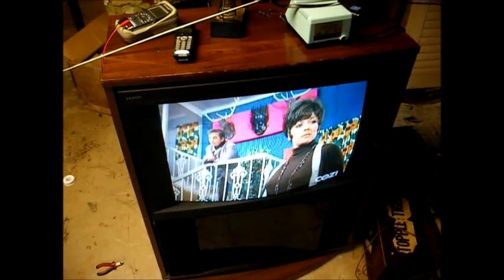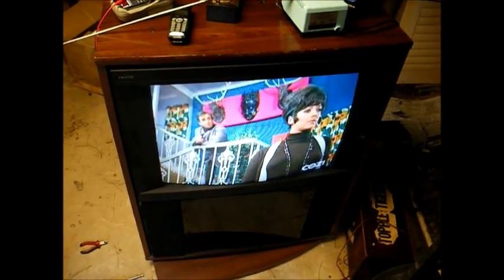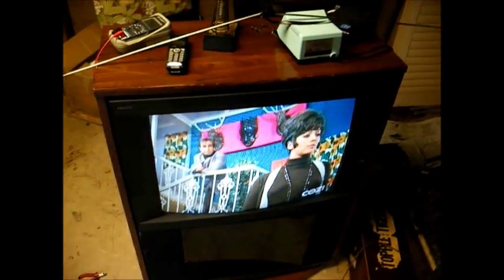Well, I went over and picked up the TVs today, and this is actually a 2002 Zenith 27-inch console on a swivel base. Has the place for the VCR and DVD player down here. It had a wooden shelf down here when she gave it to me, but she decided she wanted the shelf or something, so she kept that.